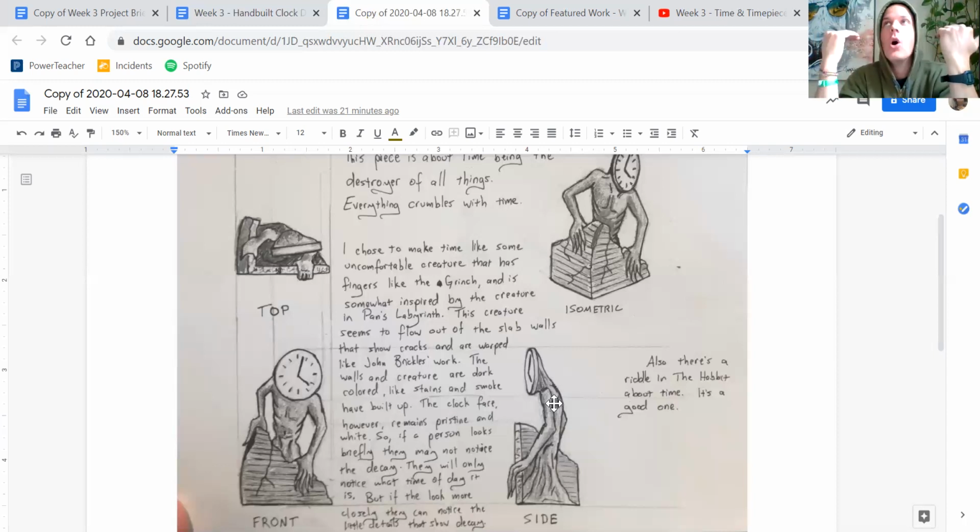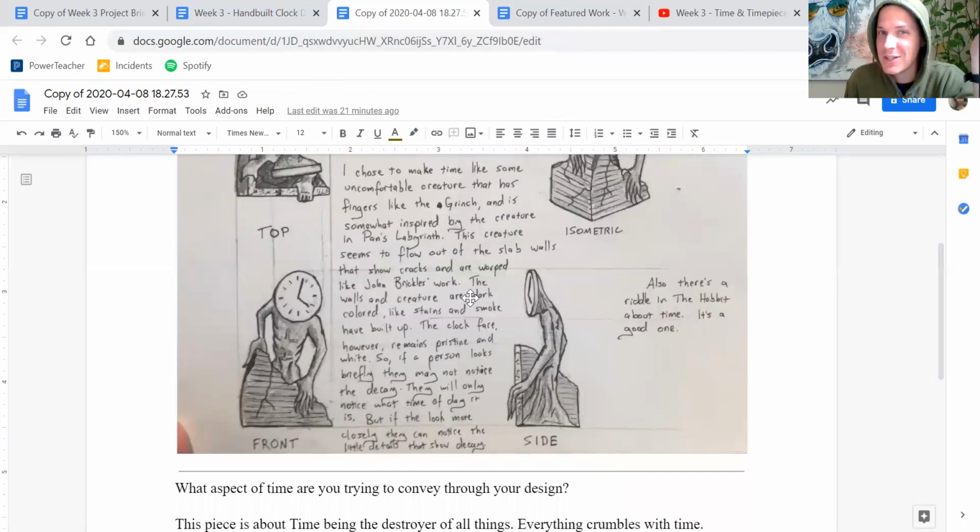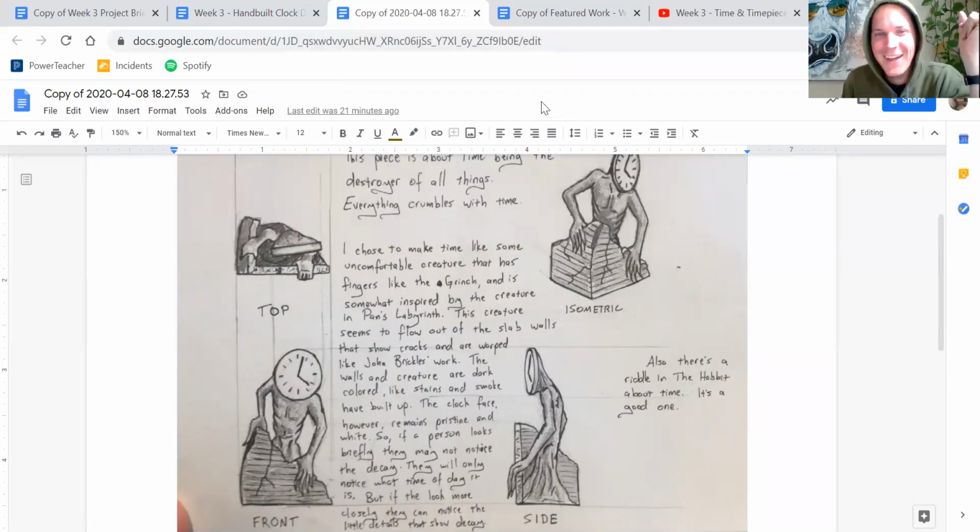Moved slowly. Really disturbing, really creepy. I'm not going to show you a photo of it. But those are the influences, as well as a riddle from The Hobbit, which I shared in a separate video. You're welcome. I had fun doing that.